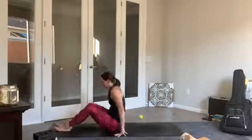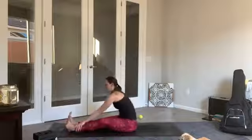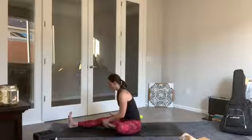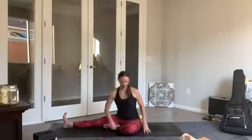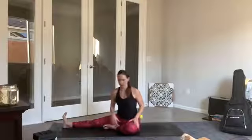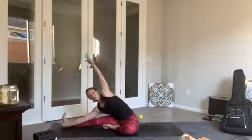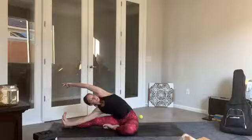All right. Then we'll come up to a nice tall seat on our mat. We're going to draw the sole of the right foot to the left inner thigh, coming into a seated figure four. We're going to pick ourselves up to face that right knee, and we're going to side bend over towards the left leg. So a couple of options you have here: reaching through the right arm, lift it up towards the sky, and allow the left fingertips to sweep towards the sole of the foot. Trying to spiral those right ribs towards the sky.